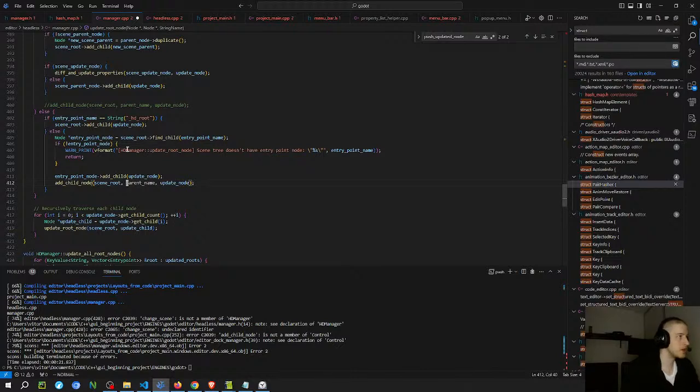Because on this one, I was thinking about... I think I need to pass the name. I need to pass the name because I need to find the node inside of the function. Or maybe not.